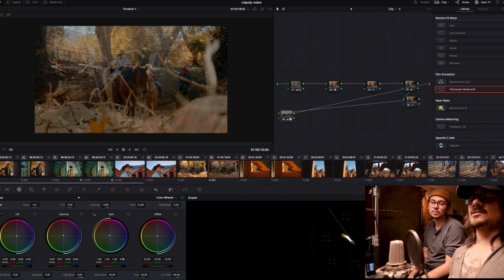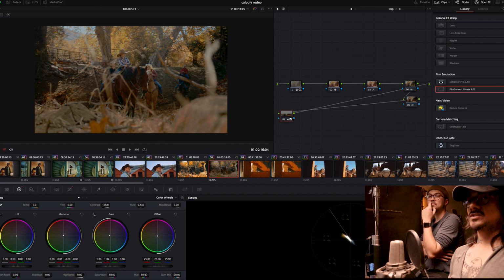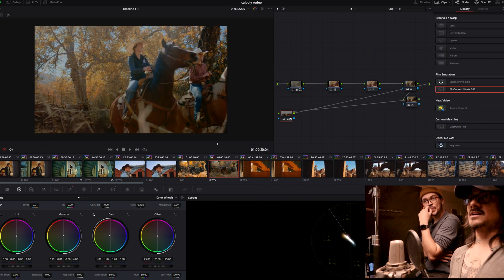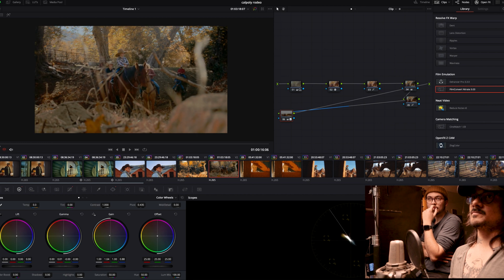That's the thing, we see movies that are heavily color graded. We forget that those are also lit. So you're able to push those color grades a lot more. But it also depends on your end use. This is going to be for a documentary, so I wouldn't go any past that. Even if you want to use it for commercial use, I would go a little bit more stylized, but I still wouldn't go too far past that.